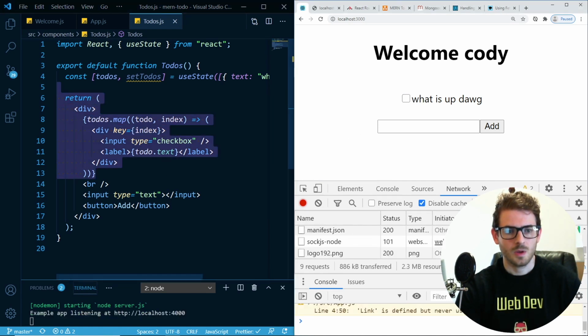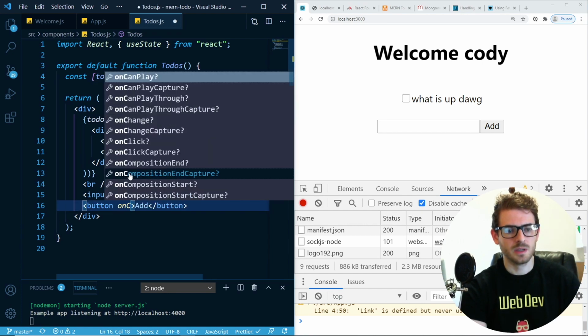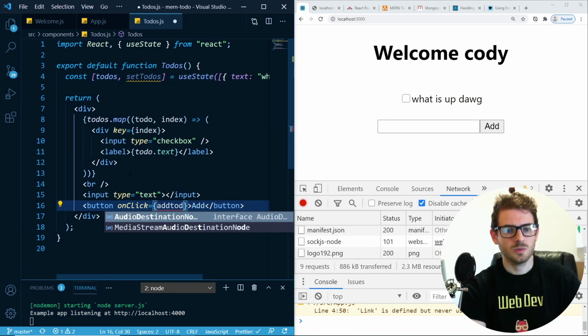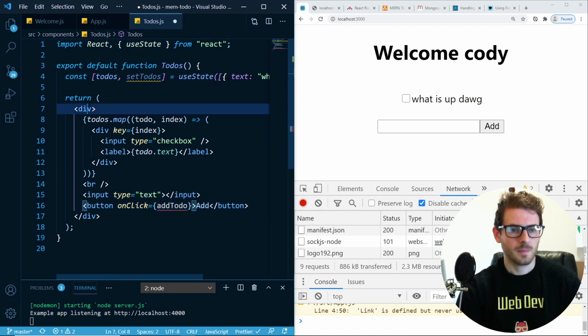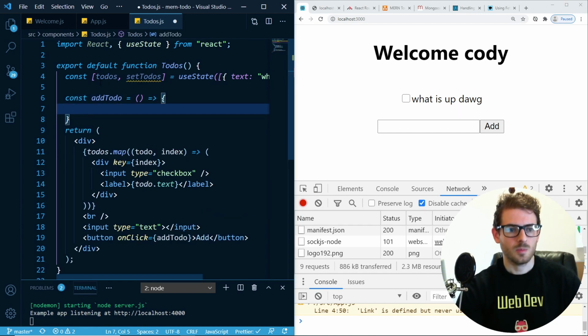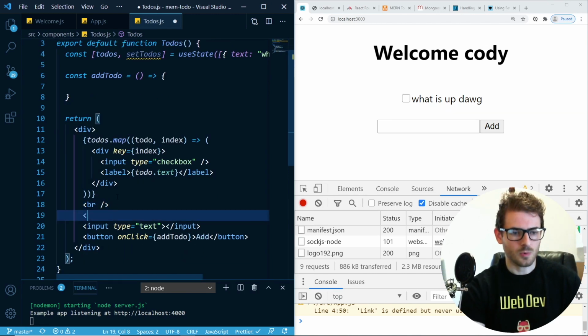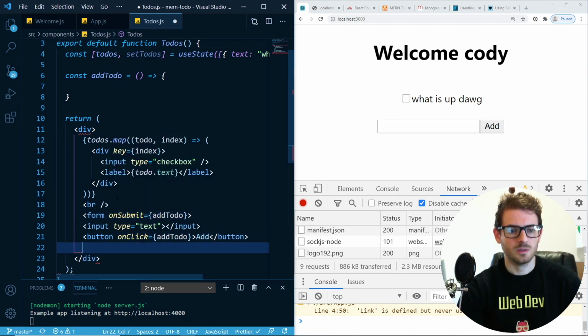Okay. So when we type in a to-do list item and we click add, we want to basically append a new to-do here. So we could make a function that we're going to call. So onClick, addTodo. So we're going to need an addTodo function. And what we're also going to need to do is, I'm going to add this to a form with onSubmit, so that we can actually press enter.